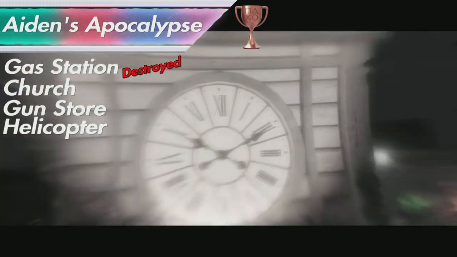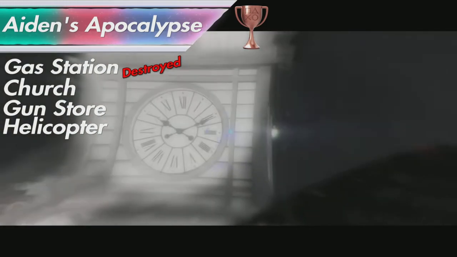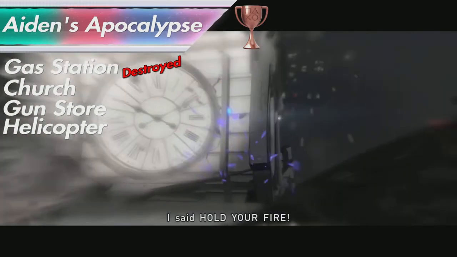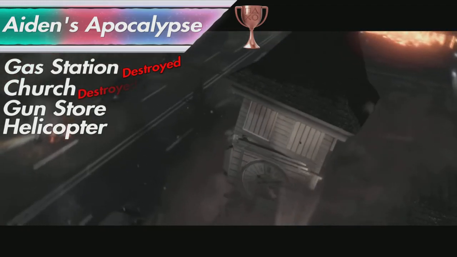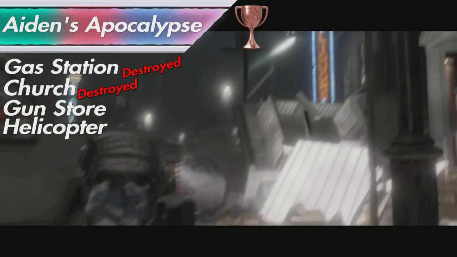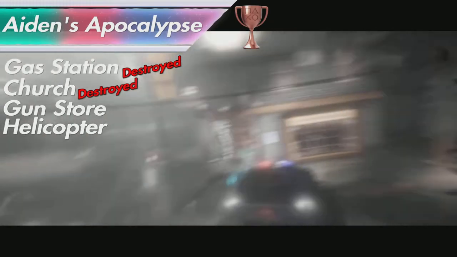And then you gotta come over to this clock tower over here, and then you gotta angle it weird for some reason. It'll only let you interact if you're at a certain angle. And then you just gotta have Aiden use the force on it twice, and then it'll fall down and crush some SWAT team. And then we've got the gas station and the church destroyed.